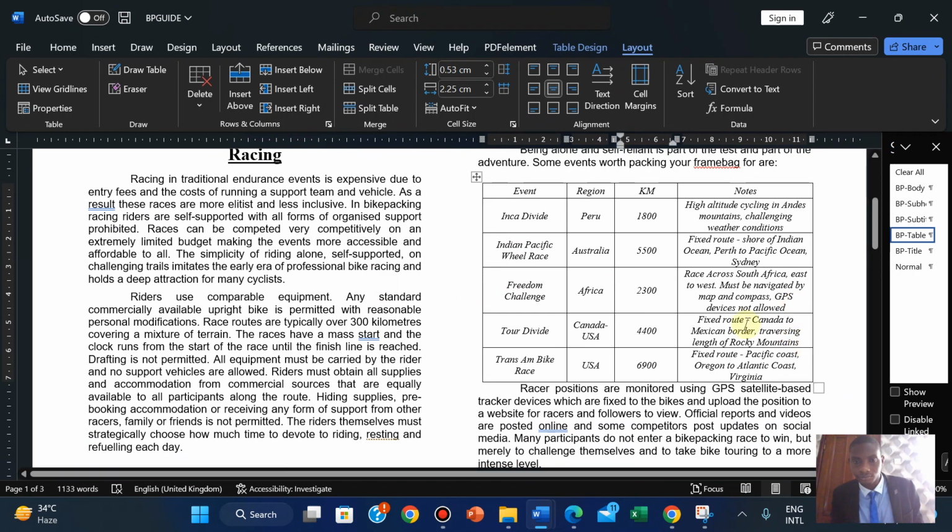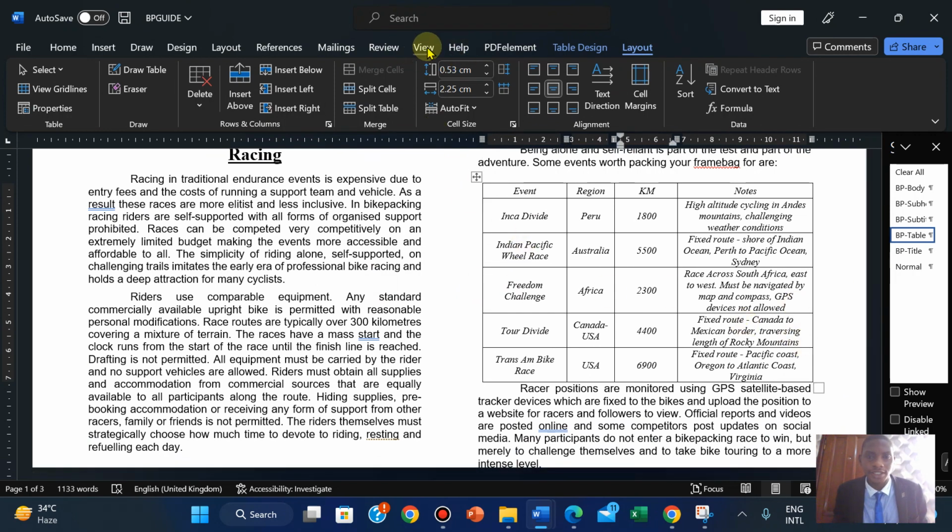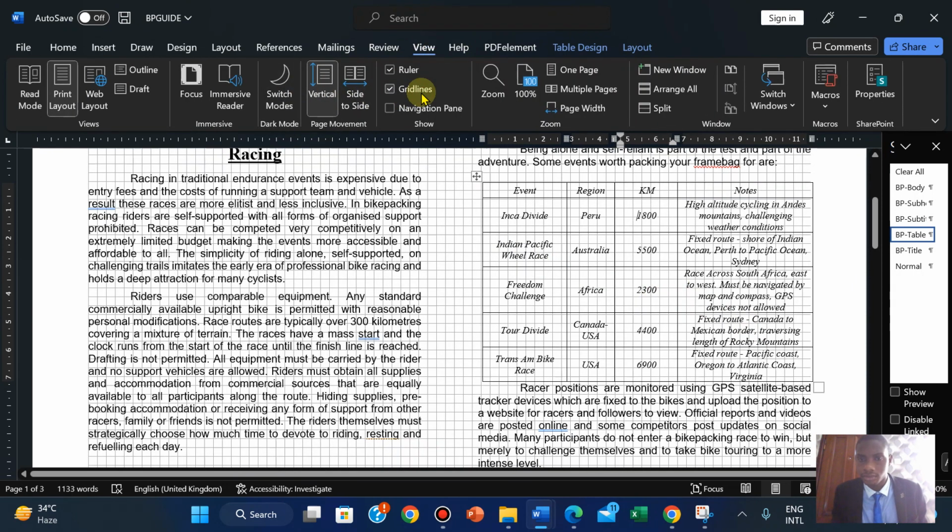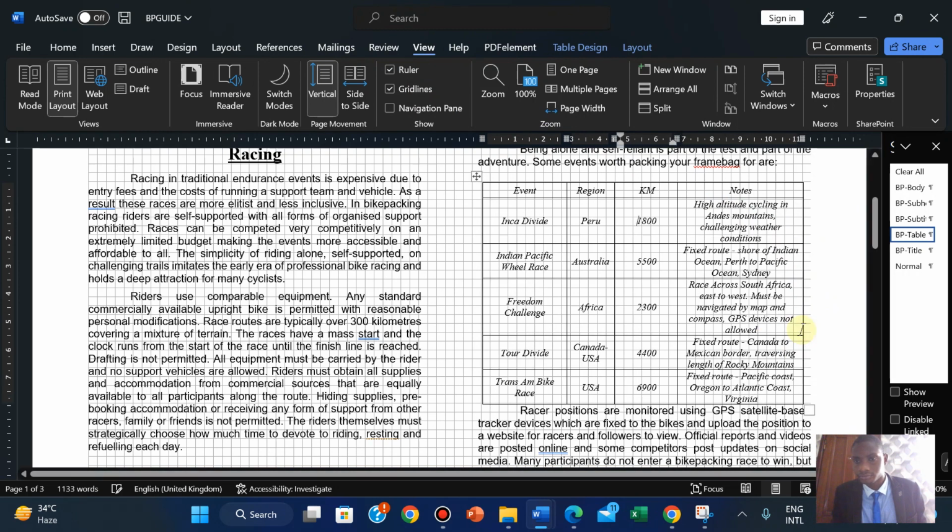Now if we check, click on view. Alright, so they fit within the column width.